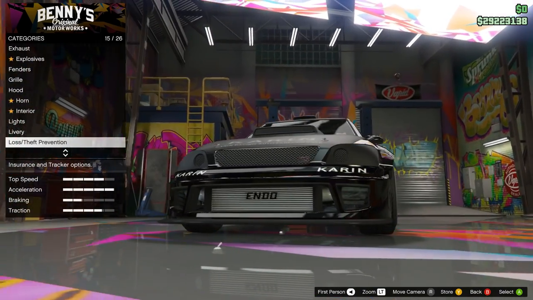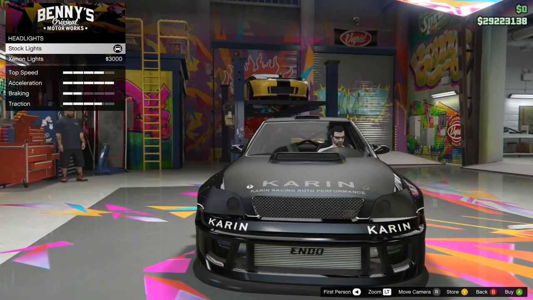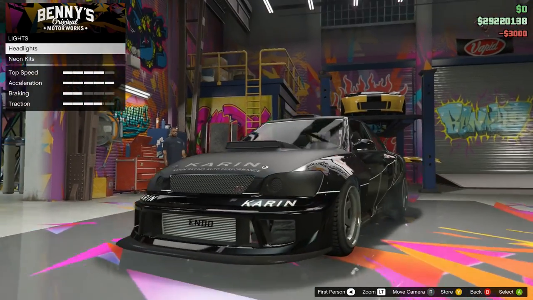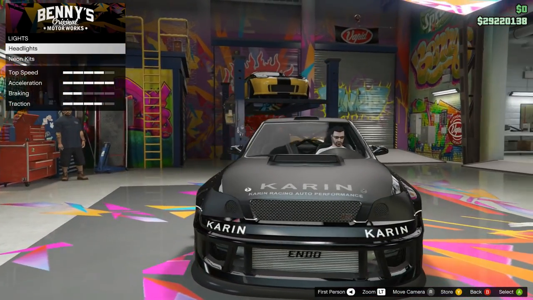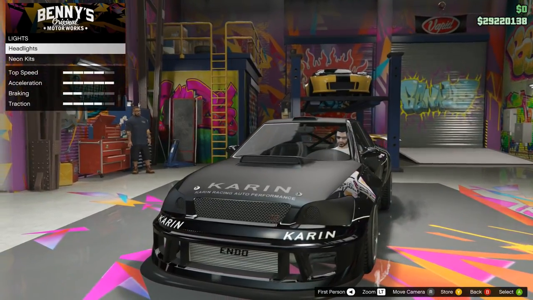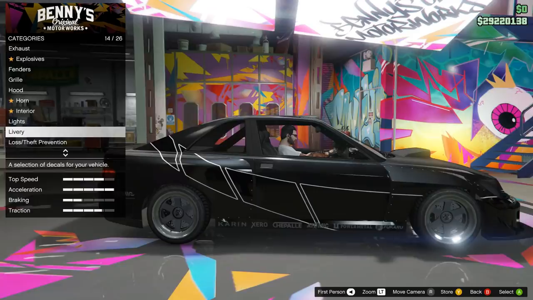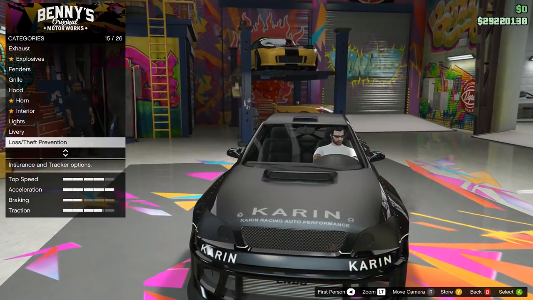Interior, 1 second. We'll do the exterior a little bit longer. Lights, headlights, xenon lights for 3,000. I don't know why I just did that. I have headlight covers on. Well, underneath that, there's really nice headlights. We'll see about a neon kit, but I don't think so for this one. Although, you know, it certainly would belong on a vehicle like this, depending on how you do your street racer.